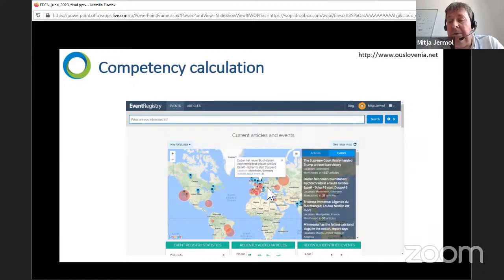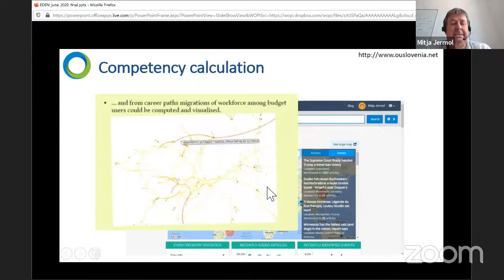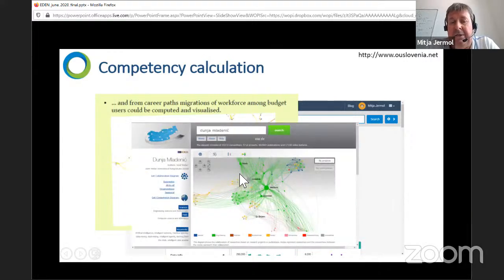Competency calculation, you can do that automatically. So it's not that there are no tools that can calculate competence based on resources that you can find out about each particular person. It's not something that is very difficult anymore. It's something that is actually existing. And those competencies can be connected together with the network of learning paths. And those learning paths are then used to understand where the particular person is right now and what the next steps are that we have to learn.